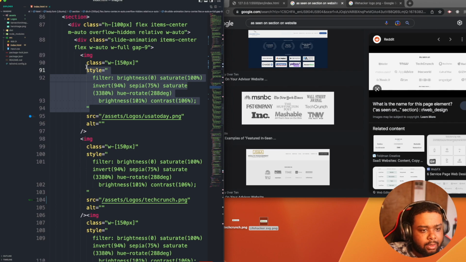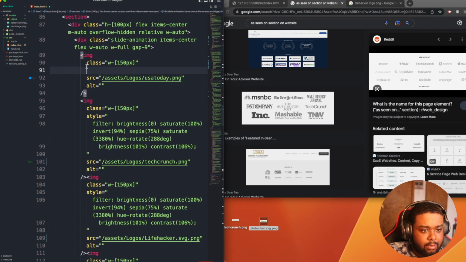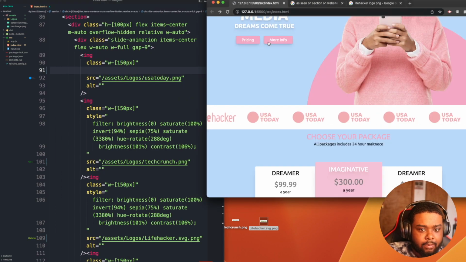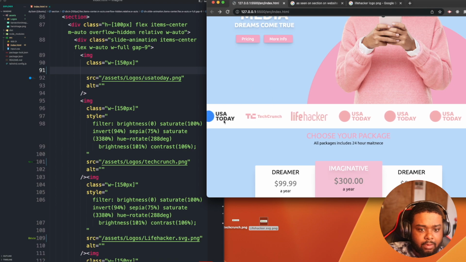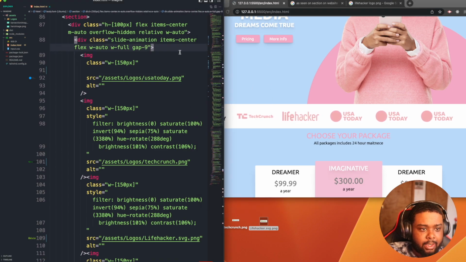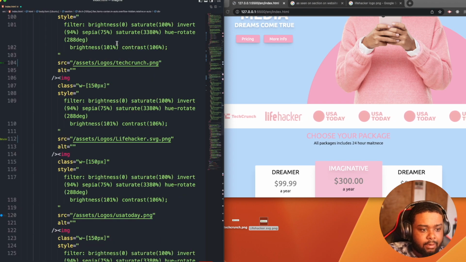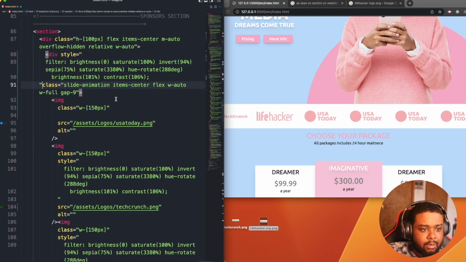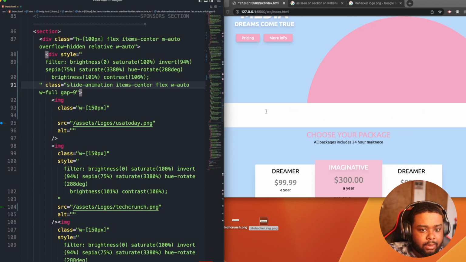All right, I'm gonna cut this from this one. That should make that one that, and I want to add a style to the div and see if that works right quick.